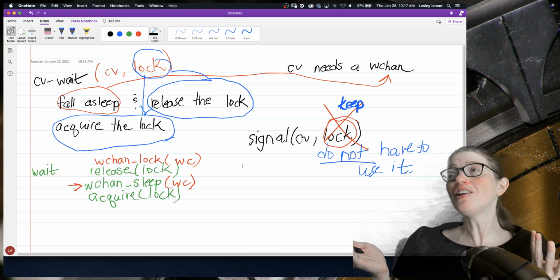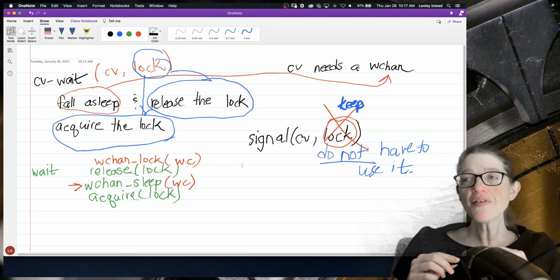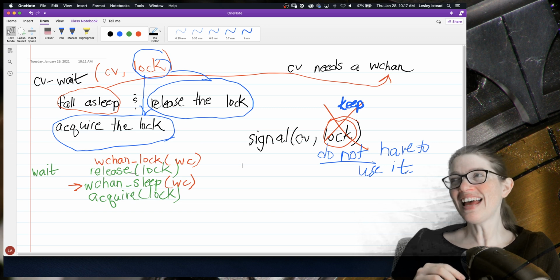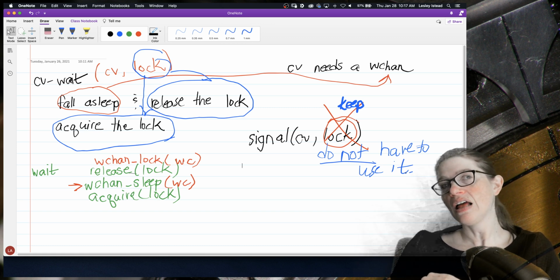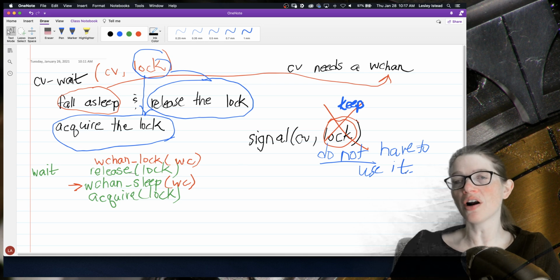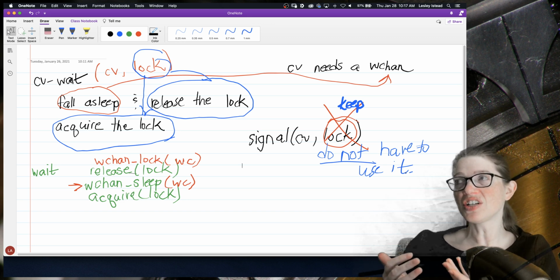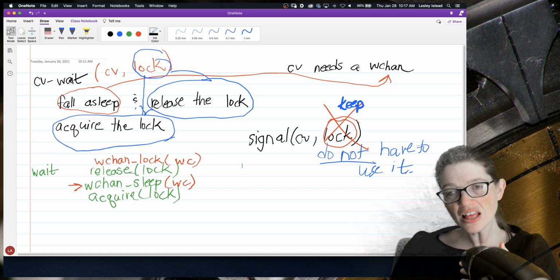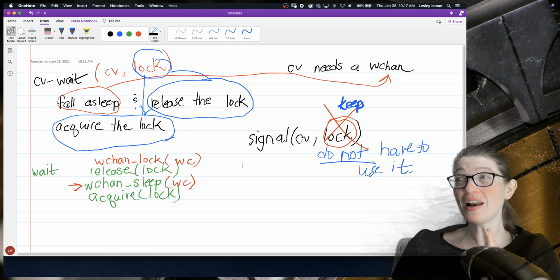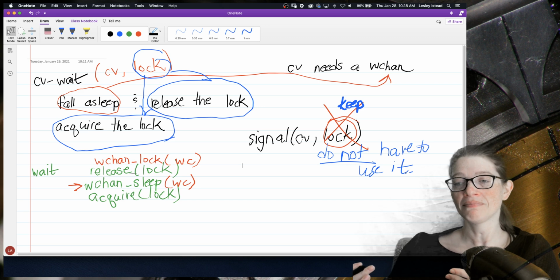But we don't keep track of what lock the condition variable's been used with. I mean, you could, but we don't. The other thing is that it doesn't actually do much for us. So you might be thinking, if I guarantee that it's the same lock, does it actually change what our code looks like? Not really. Because you're still going to need to check the condition in a while loop, because there's still the chance that somebody's going to take the condition out from underneath of you. So it's not really that beneficial to check the ownership of the lock inside of signal and broadcast.